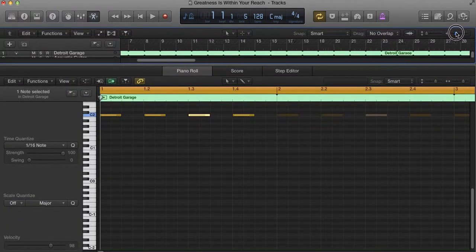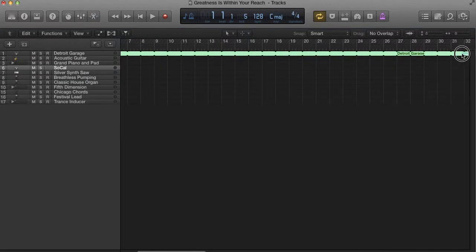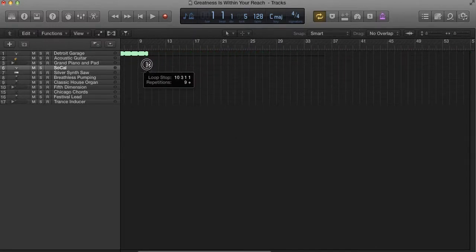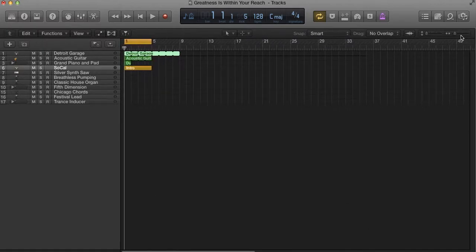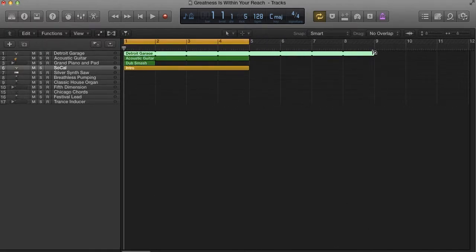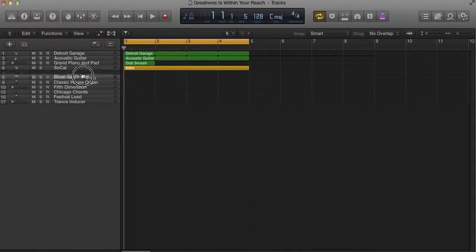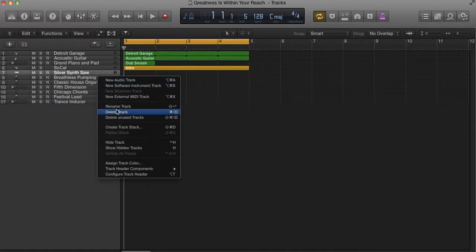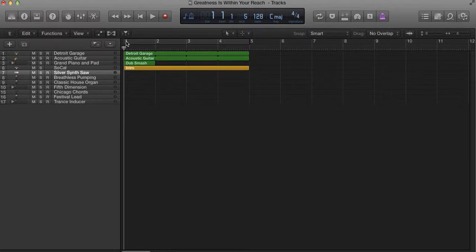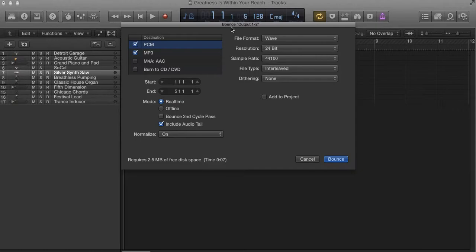So what we want to do, say our song isn't necessarily this long, like how we moved the loops to where we wanted them to go. Instead say that this is the length of our song right here. This could be a verse, chorus, pre-chorus, chorus. If you don't want these tracks anyway, you just delete them. Right click, delete. But the reason I dragged it all the way across is because I'm going to hit Command B.